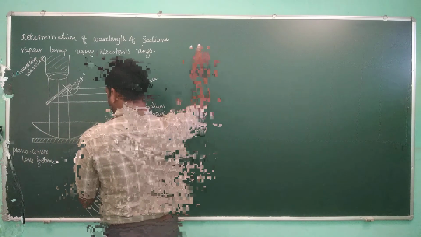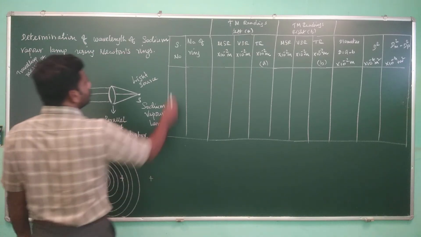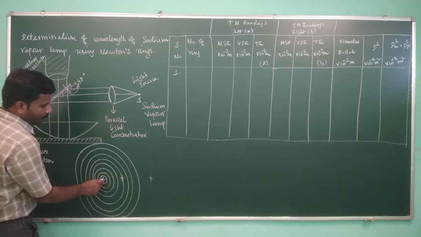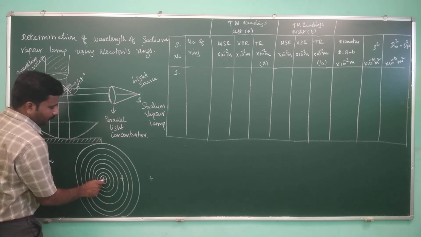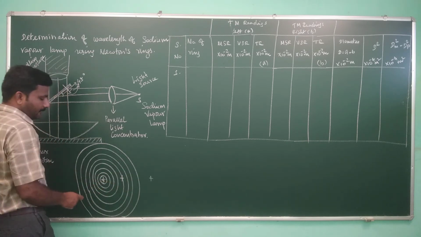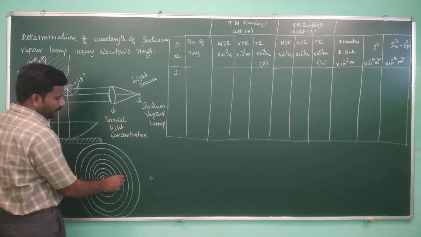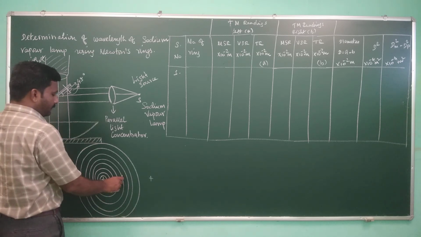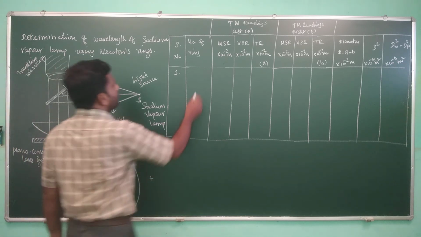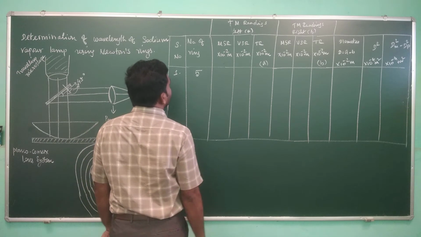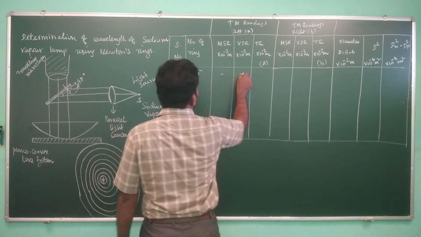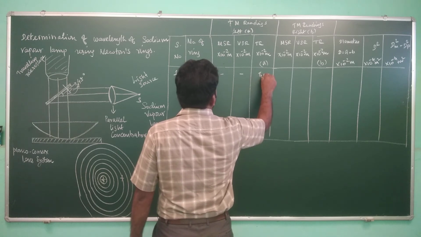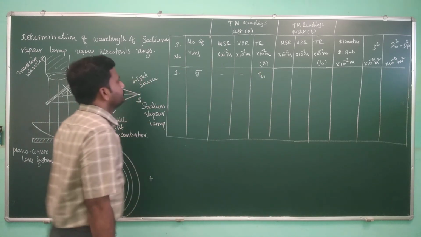Okay, in the rings experiment, what we have to do first, as I said, is move the crosswire in the forward direction, to the right side from the center. So we are placing it on the 5th dark circle, and we are measuring the horizontal reading, right? So for the number of the ring, 5th ring, we write the main scale reading, vernier scale reading, total reading. Let's say this is TR1, total reading on right side 1.